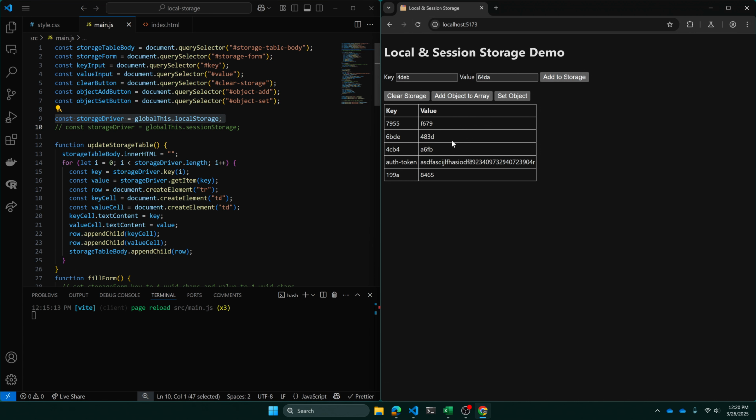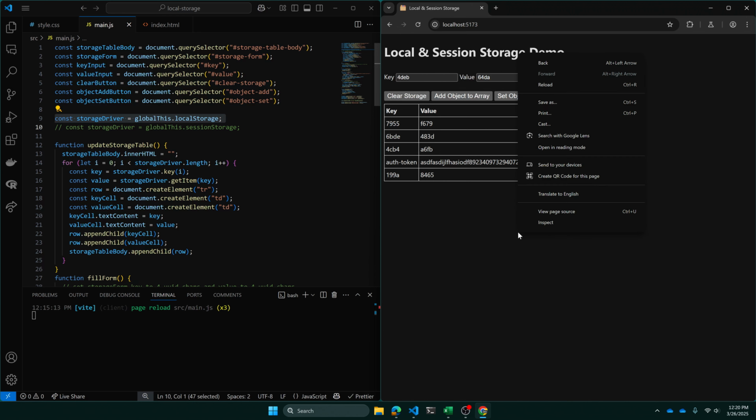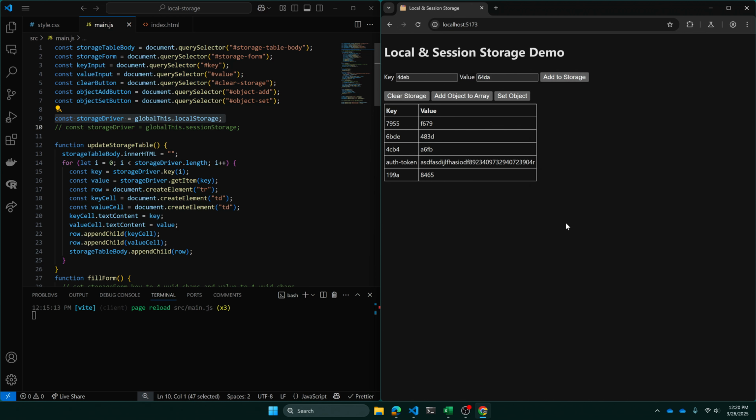So I'm not going to get into the vulnerability itself, but I'll point out that if you had a misconception that okay, local storage is insecure but other storage mechanisms are more secure, that is generally not true. The only exception to that is an HTTP only cookie.